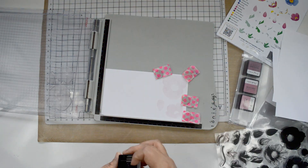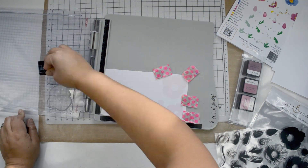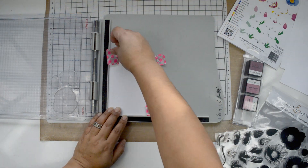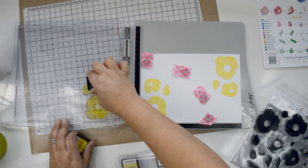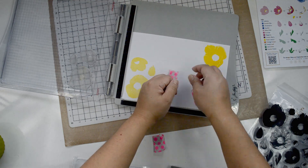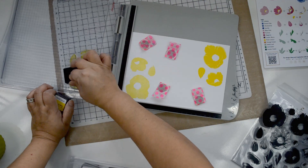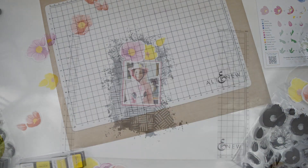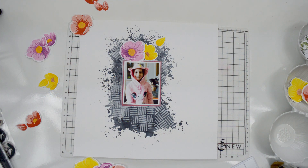I'm creating three different versions of the flowers: a full bloom, a medium side-view bloom, and a bud — plus leaves in all the colors. One is a little reddish, one is very purplish violet, and one is a really bright yellow. Those are the colors I saw in my niece's jacket. I'll show you a little and then continue off camera — I've now stamped all the leaves and cut everything out.